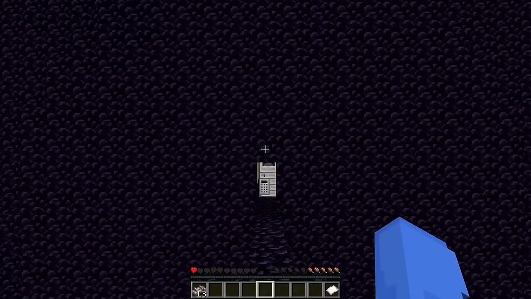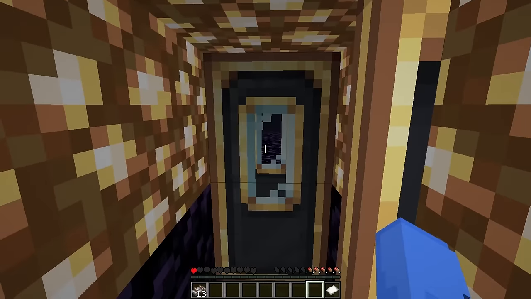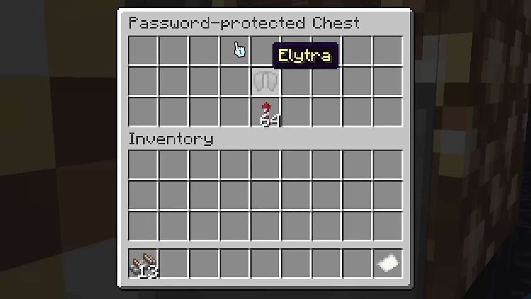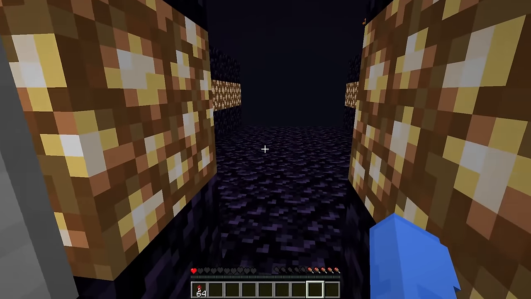Let's go, and now I have the key. Let's go ahead and take this out. 5125, let's go. 5125, perfect. And now let me go ahead and get through all these sliding glass doors. Open this chest. Oh my gosh, is this one also 5125? It better be. There we go. Okay, perfect. Gold, if you maybe find another password, that would have been so bad. I don't know what you're talking about, Llama.